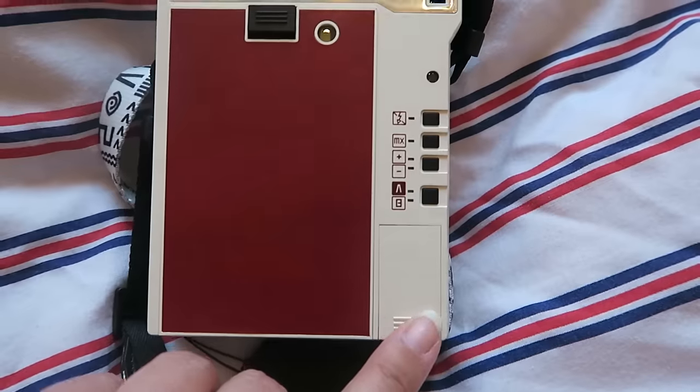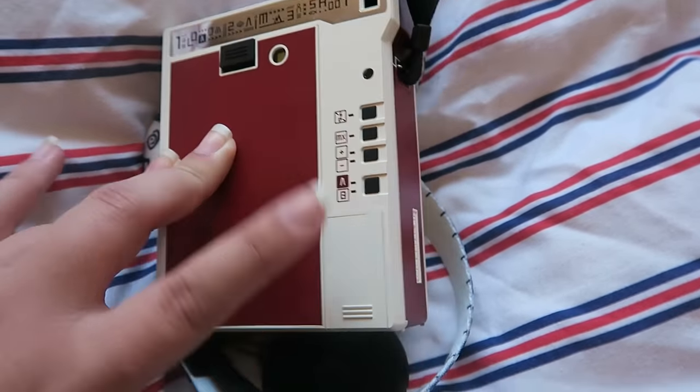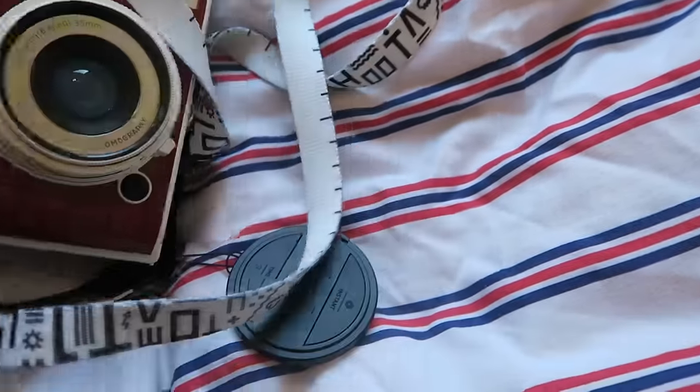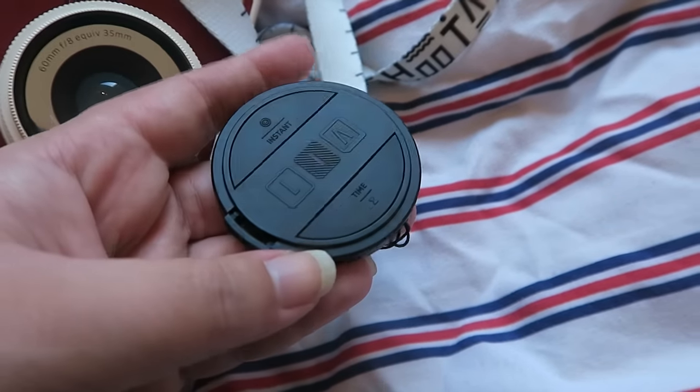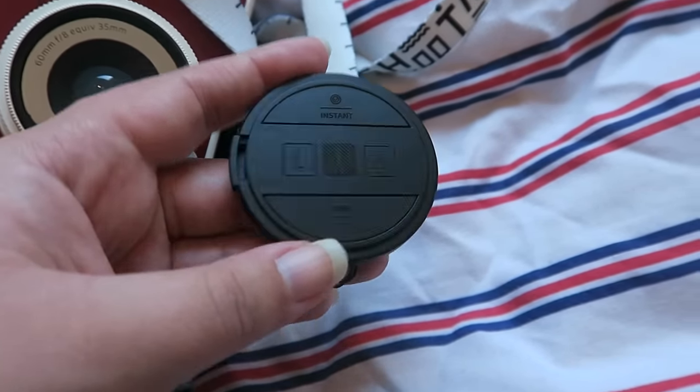And obviously there's the battery door. You need CR2 batteries, two of them, for this camera. And then also the lens cap is a remote as well, so you need batteries for that. I can't remember which one it is now, but that's quite fun.